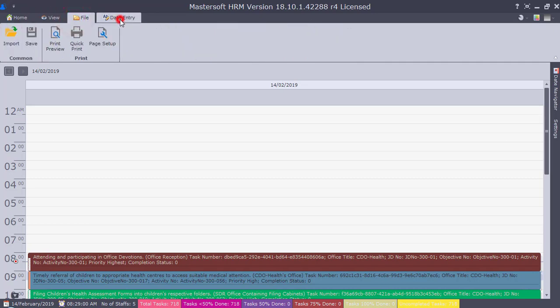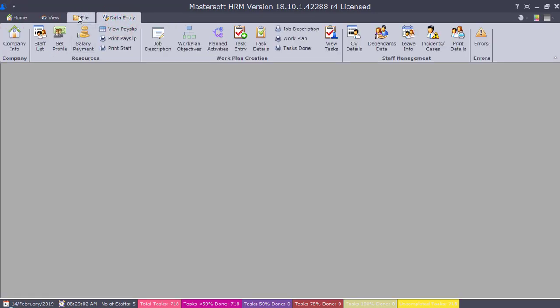So far we have 4 ribbon tabs, and a ribbon tab has page groups or ribbon panels here where we put icons. We have one for company resources, work plan creation, staff management, others. These are ribbon panels on which we place these buttons with the icons here.